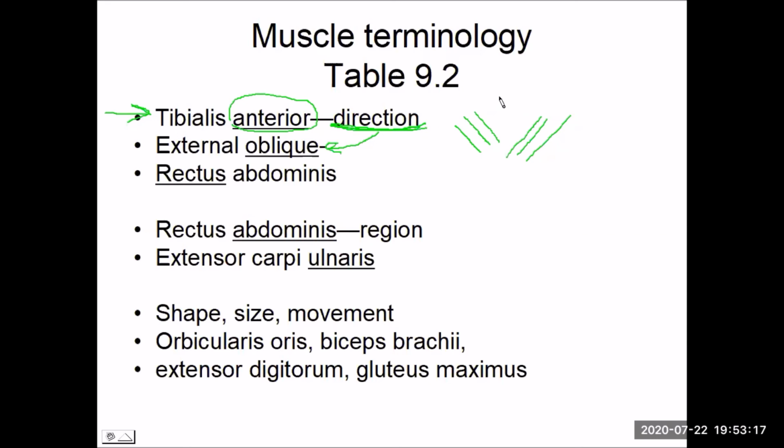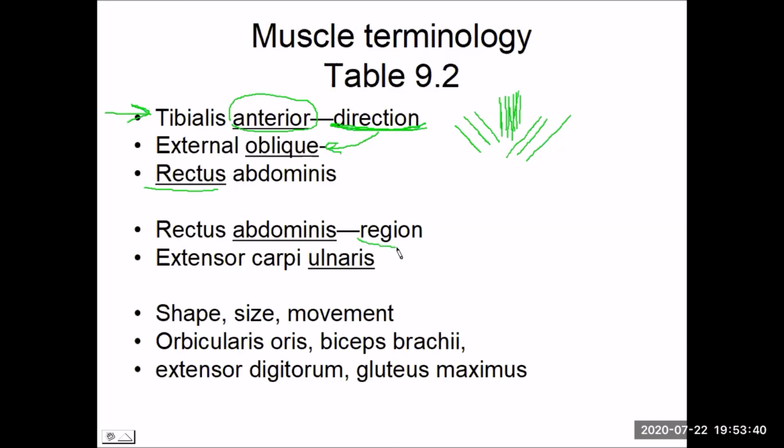And right down the middle of our abdominal region, what we commonly call the six pack, there's actually eight segments to it, but running straight down the midline of our abdominal region is the rectus abdominis. So direction is one characteristic that can apply to a muscle's name.